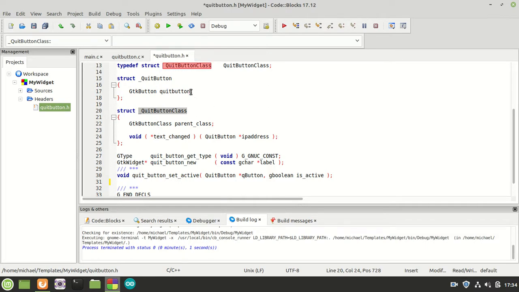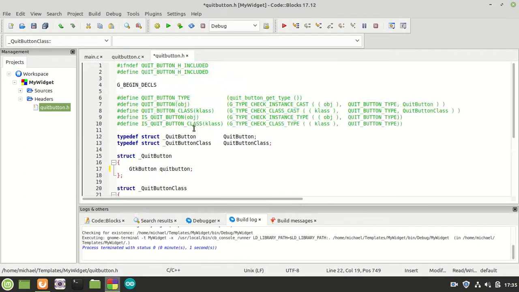And in the object structure, basically it is where the parent is. This means I just derived my object from a GTK button. As you see, this is the parent. Very important to not use a star or something, because you never use a pointer. The same thing goes here as well. Never use a pointer, you don't need it. And here's the GTK button class which I derived, where derives my object which I created, my widget.